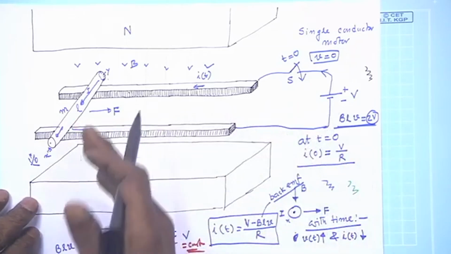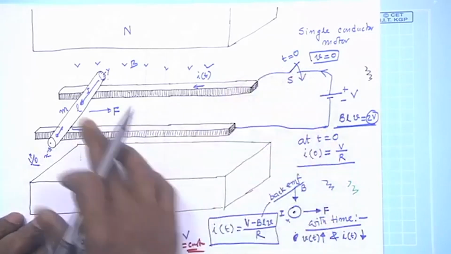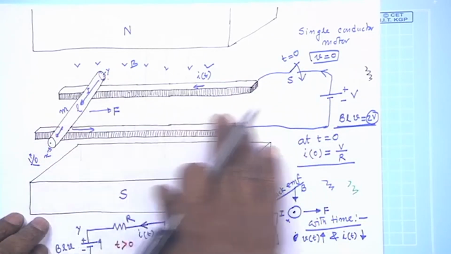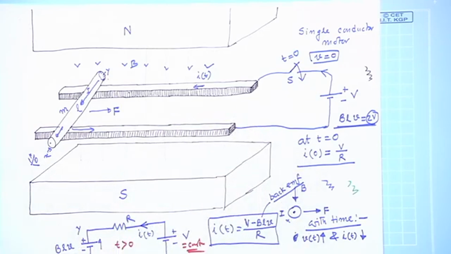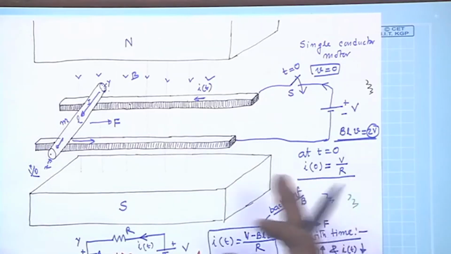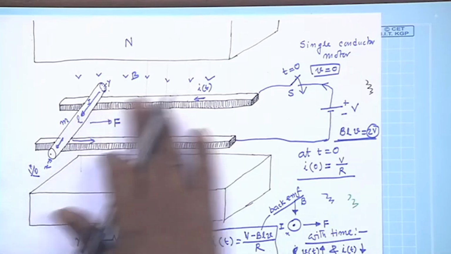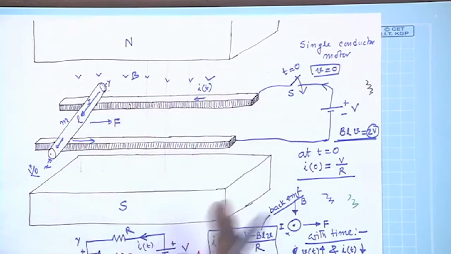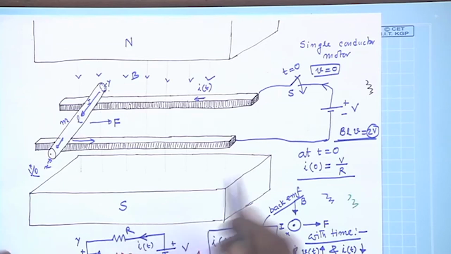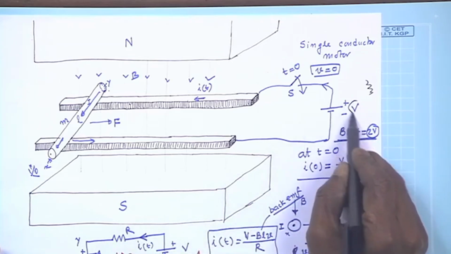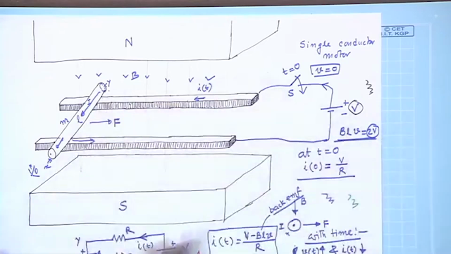From the word go, when initially the switch was opened it was stationary. So, it will gradually pick up speed because of the electromagnetic force produced, BIL. There is I, there is B, and the direction is obtained by applying the left hand rule, and it will start picking up speed. If you assume that everything is frictionless here, then the final speed will be attained, whose value will be such that BLV is equal to V, and then it will settle down.